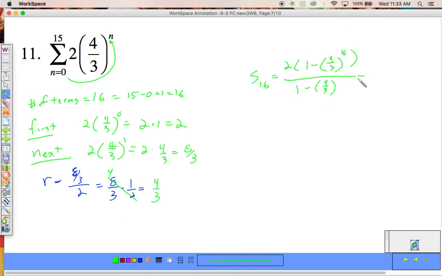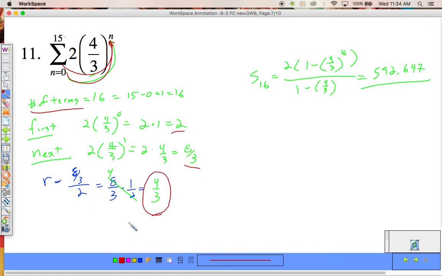And this one doesn't, my numbers are so big it won't give me a fraction, which is fine. I'll round to 3 decimal places. I mean, I want fractions because we start with fractions. But since it won't give me the fraction, that number's too big, I'll accept the decimal. So, find the number of terms, top minus bottom plus 1. Plug in the first number to get your first term, plug in the next number to get your second. Find your ratio. All right, but we're going to make this a little bit easier.